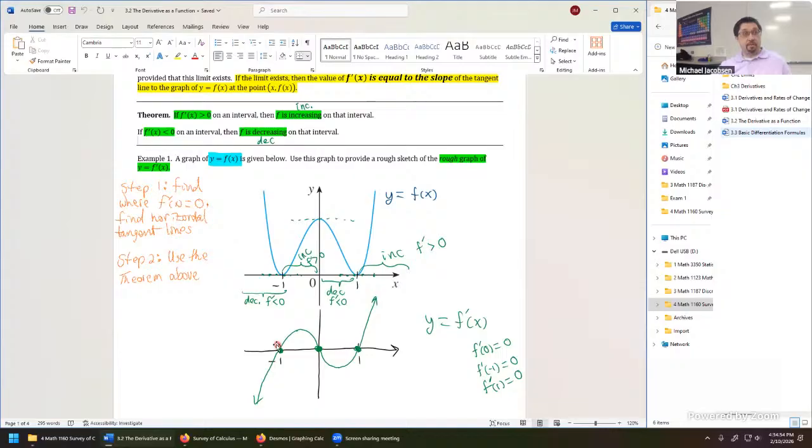But here's a refresher and the big takeaway on this. If you find out where the function is decreasing, that means the slope of the tangent line is negative, but the derivative is the slope of the tangent line. So when we were going down below, its derivative had to be negative. But it's increasing until it hits 0 right here. And that's because at this point, the slope of the tangent line is exactly 0, a horizontal tangent line.